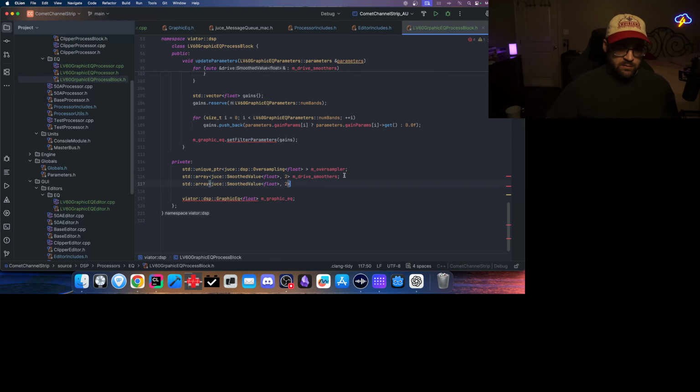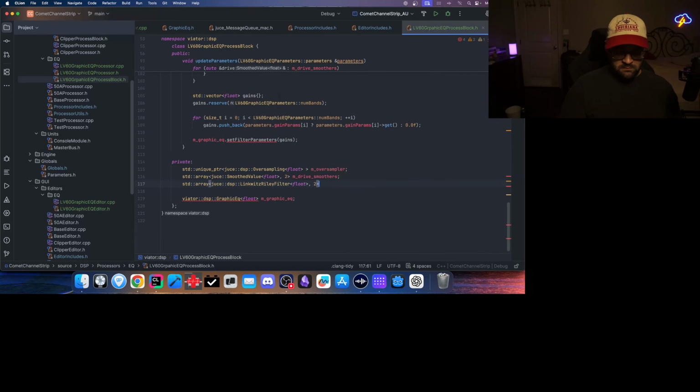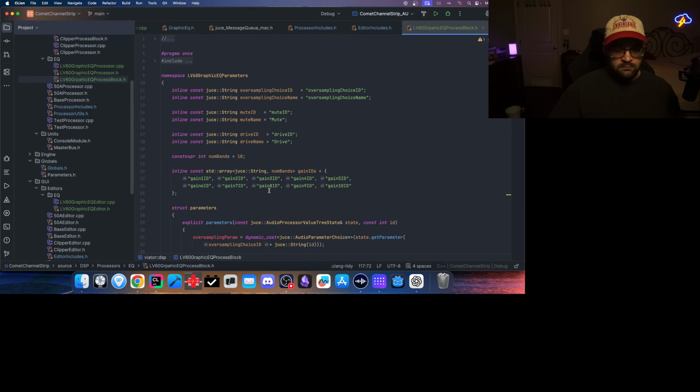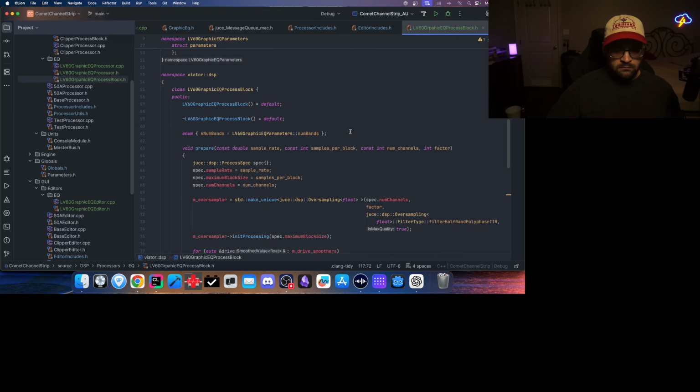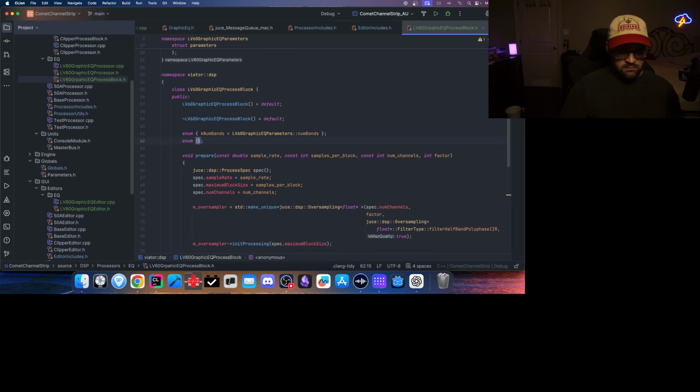let's get a high pass and low pass. Linkwitz-Riley filter. And filters. And cool.